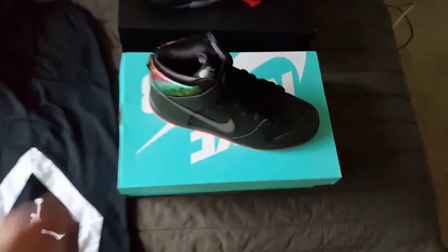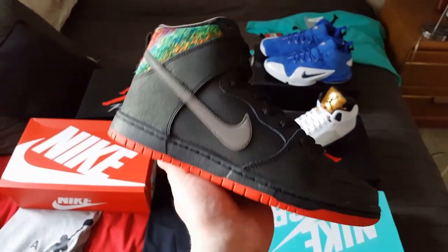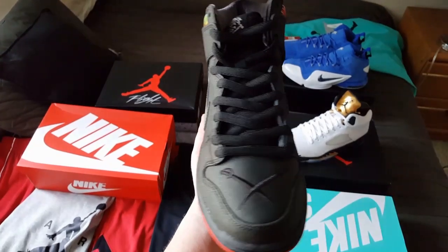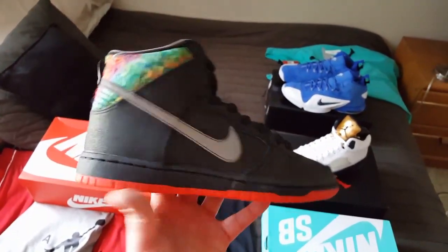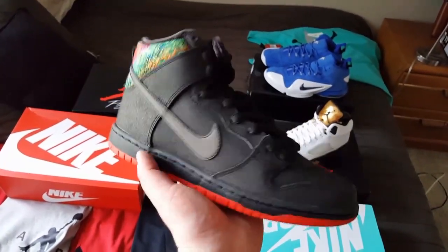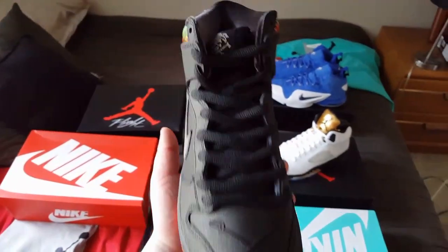Then next up, we got Angel's pair. These Dunks. These joints are fire, man. I want to grab one of these too before they're gone. I believe he said this is a double up for him. Whew. That red bottom is just... That multicolor on the back. Looks like some pirate type joints. These are sick.